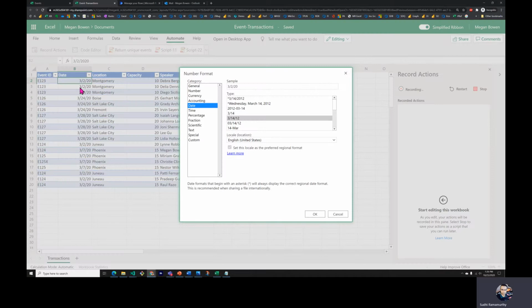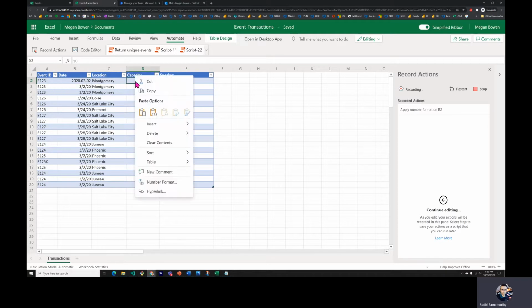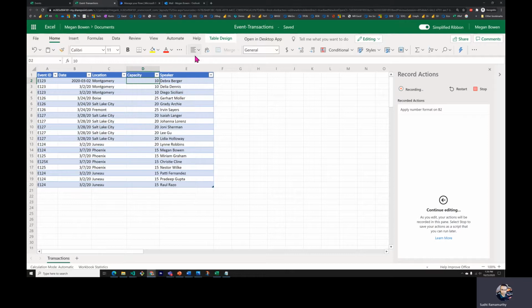So I'm going to format it to be the same date, the date type. Here it'll say that I applied the number format for this, and this is the format that I wish to see. And over here, I want to justify this to the center, so that's good. I also want to figure out how to color the cell with some color.